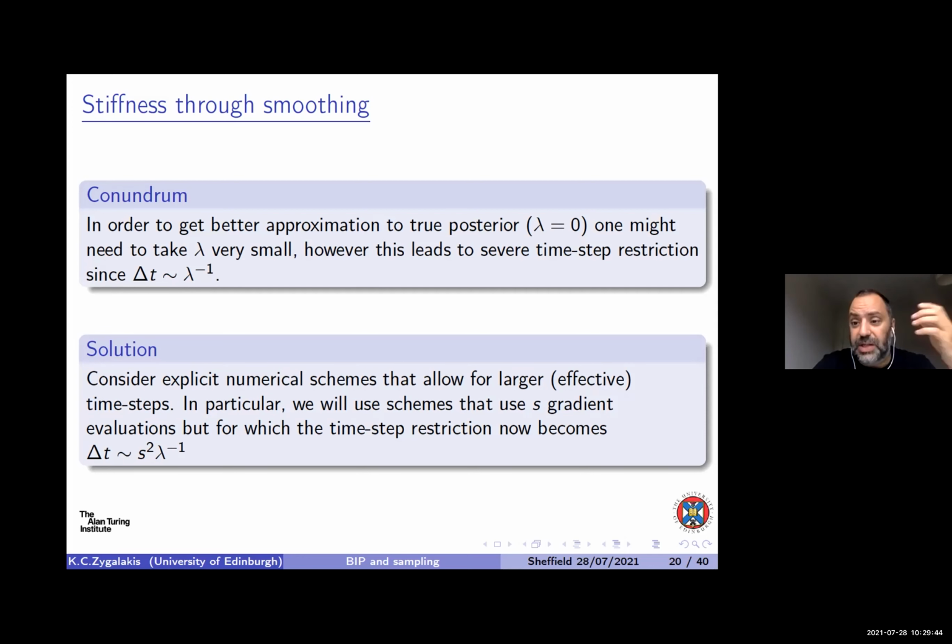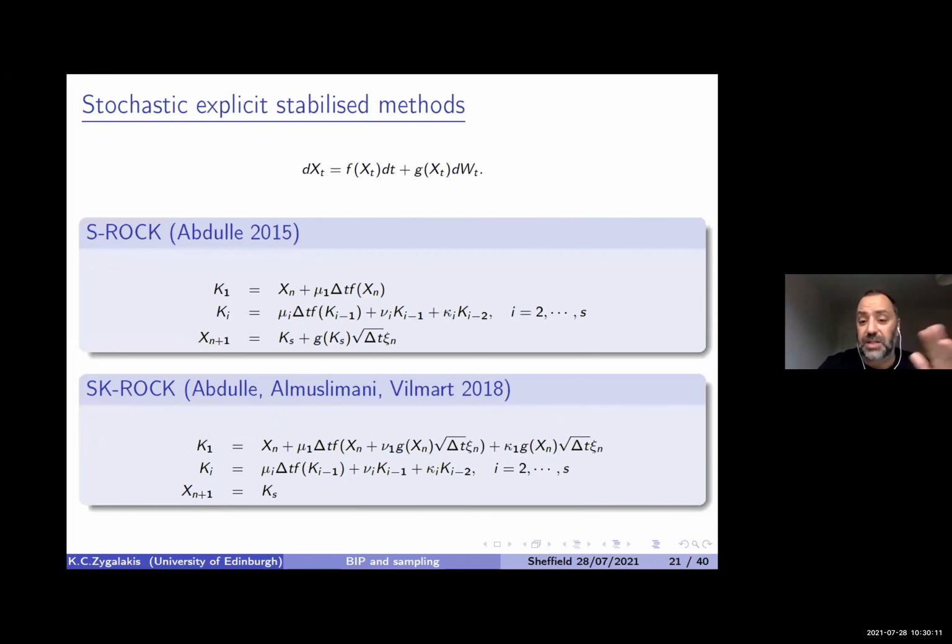So that creates this conundrum that I've written down. The solution for this, and I'm not really going to go too much into detail about that, is to use some specific solvers for stochastic differential equations that basically have the following property. They only calculate things based on S gradient evaluations, okay, but they allow you to use a much larger time step than traditional explicit methods. And this is basically how the methods look. I mean, it's not important. It would have been a whole other talk trying to explain where these methods come from.